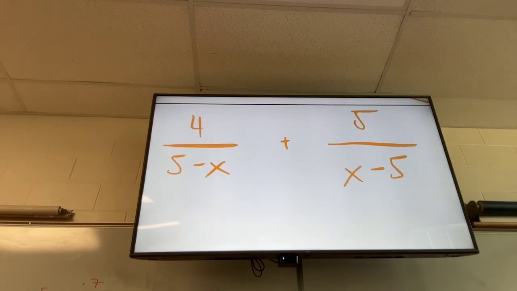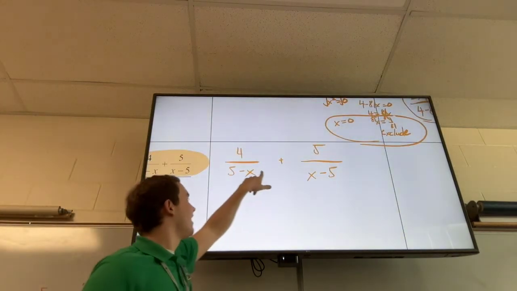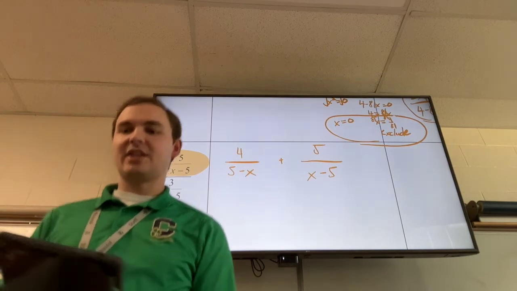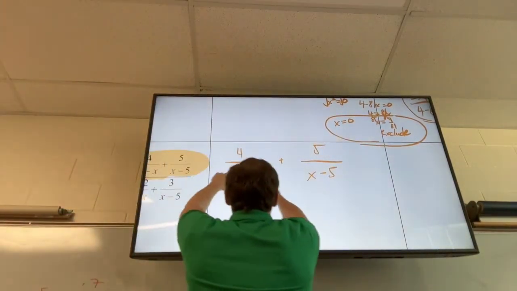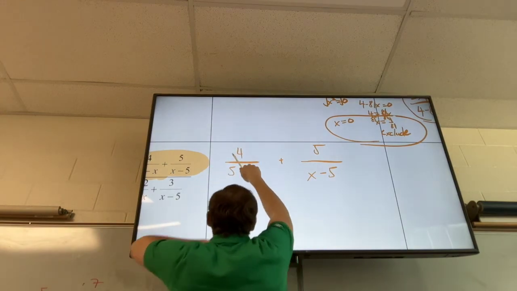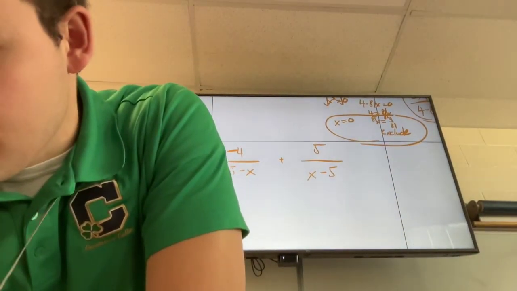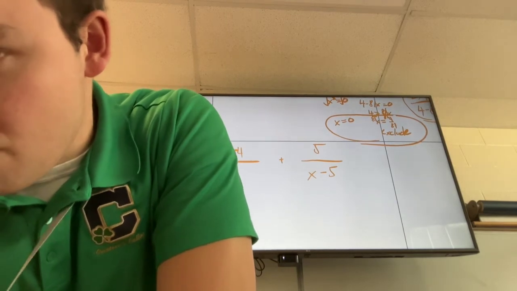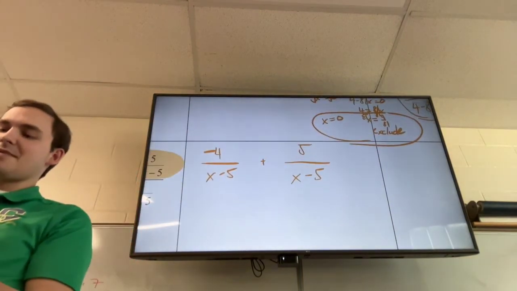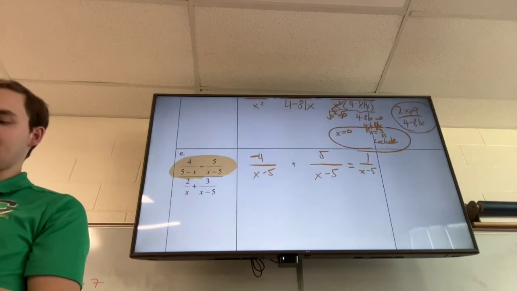Okay, I digress. So we need to combine the top. How do we get them to have the same denominator? This one's a little easier, they're just backwards. So how can I flip this one around? Yeah, flip it around and add a negative in the front, or multiply by a negative in the front. Now they have the same denominator, so we can just add right across the top. Okay, so that's the top.